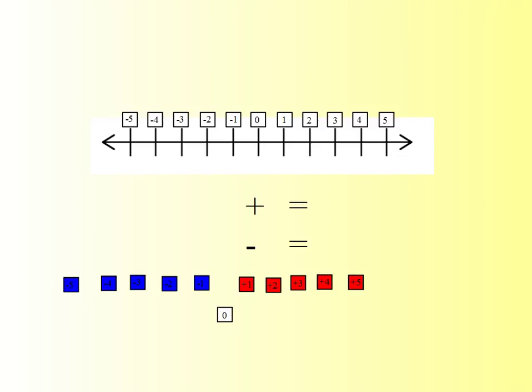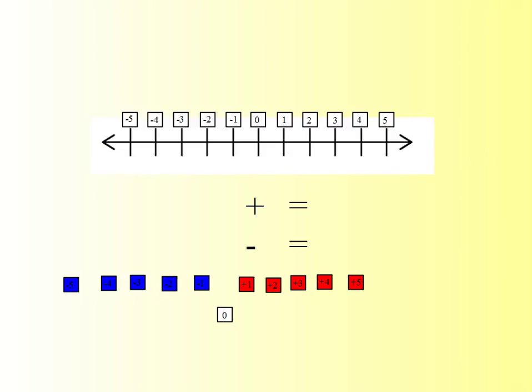In this lesson, we are going to talk about how we add and subtract integers. Well, the first thing we should do is just remind ourselves a little bit about integers and the number line. We know that the number line is centered on 0, and as we move to the right, we're moving into the positive direction, and the numbers are getting greater. And when we move to the left, we're moving into the negative direction, and the numbers are getting smaller. Well, what we want to do is see what happens when we are adding and subtracting integers.